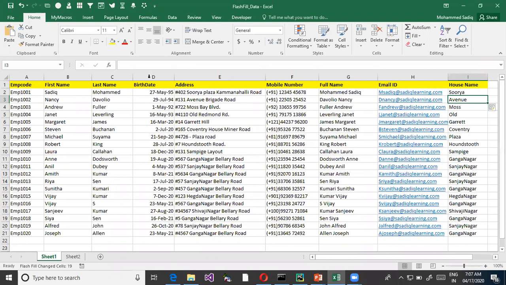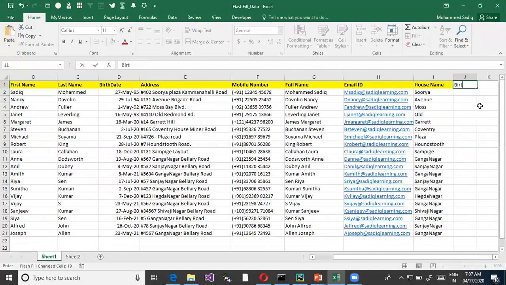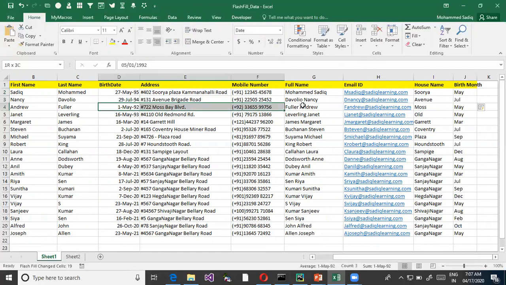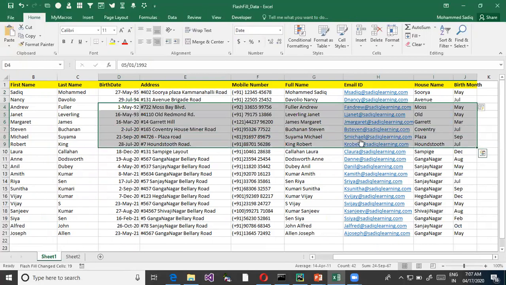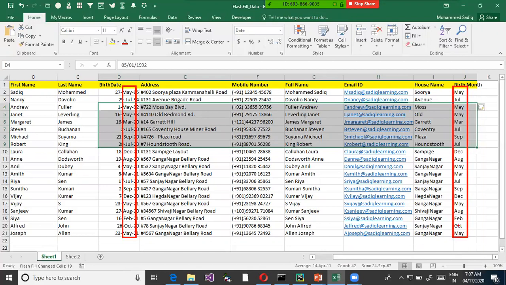Or say another example is, we have this particular birth date. Now I want to list the employees with their month of birth. I want to extract the birth month. So I just say birth month. Now for this employee, he was born in May. So I'll just say MAY and press Control plus E. So you can see for this it has taken July, but again May, again March, May, then March here, then July, September, SEP. So from this particular birth date, it has taken the month and created it. So how easily we could do it with the help of this new feature called flash fill in Excel.